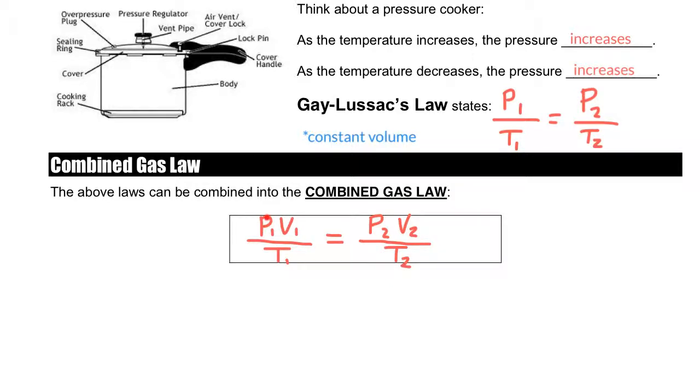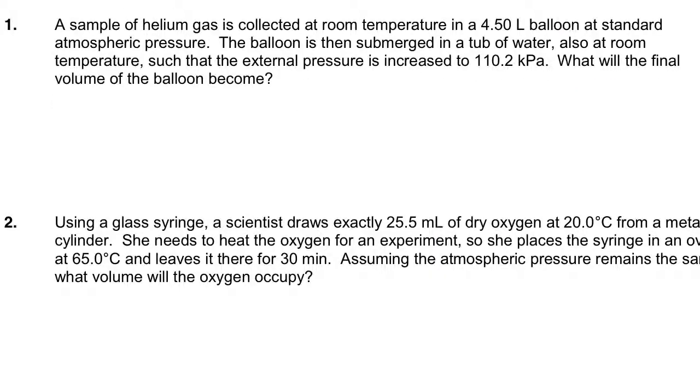So if I know the pressure, volume, and temperature at the beginning, and I know changes made to two of the other variables, I can calculate the missing one. So in this case, I could calculate the missing volume using some algebra. So if you flip to the next page, we'll go through an example of that. I'm not going to go through all of these examples with you right now, just the first one.